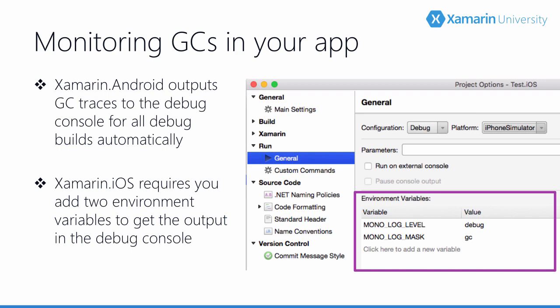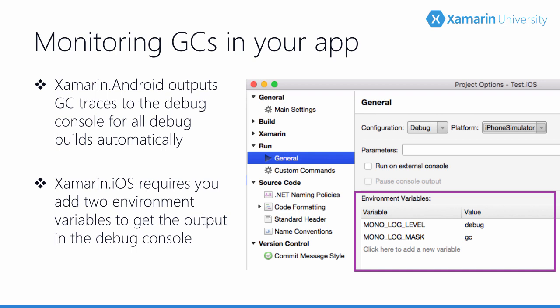You can use these same two environment variables in the desktop Mono environment. SGen, the collector that we use in Mono, is the same implementation in Xamarin iOS and Android as it is in the desktop. There are some features that are compiled out, so there are ifdefs, but the actual implementation and the source code for it is exactly the same, and it's all open source, so you could go look at it if you want. In fact, the Start Here materials included with this particular class have a link to the source code for SGen if you want to check it out yourself. It's all written in C and C++, so you can walk through that code and see all the algorithms and everything that happens.